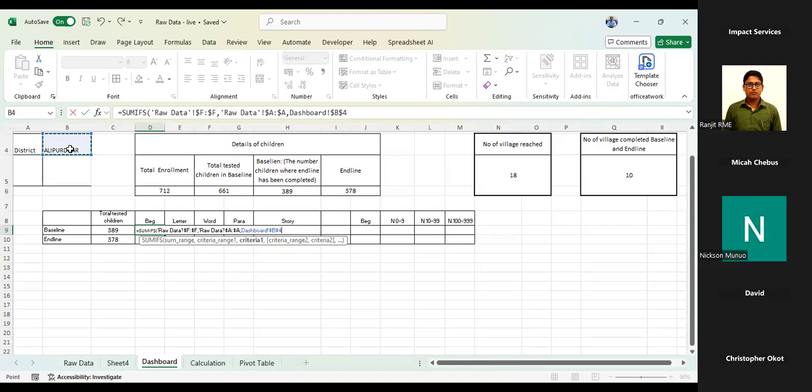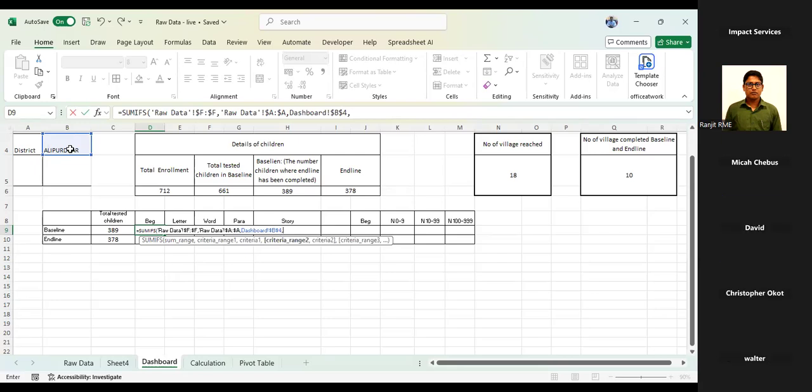And now also one thing: it's showing all the children where we have tested, but we need where endline is also completed, that will be compared with baseline and endline data.